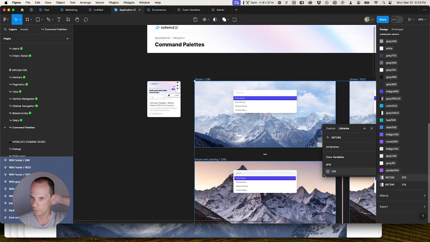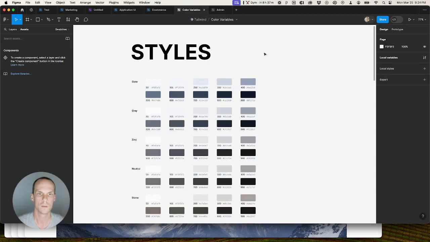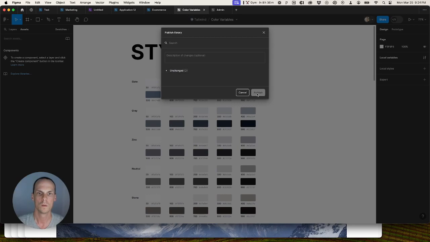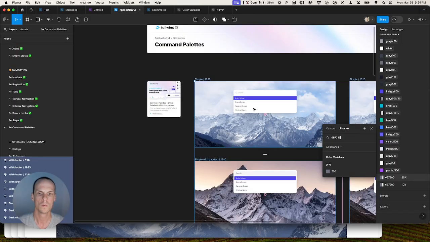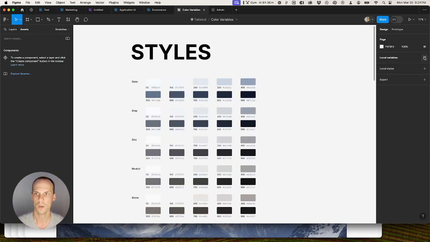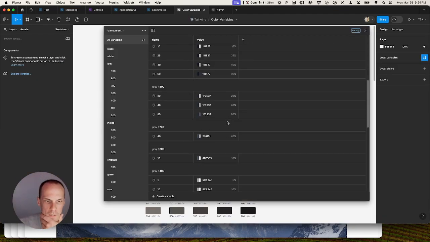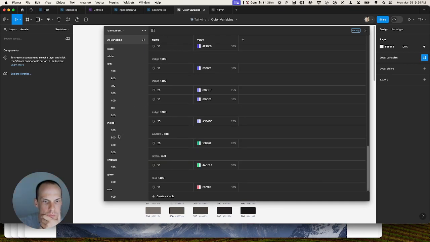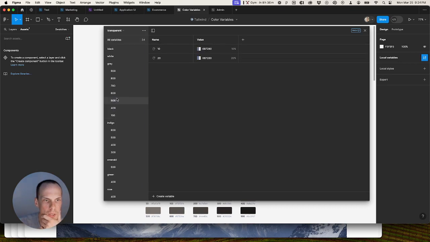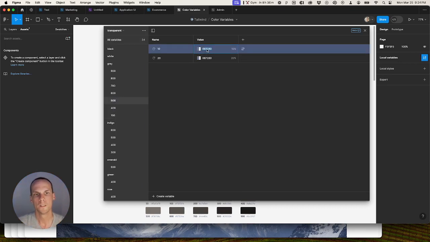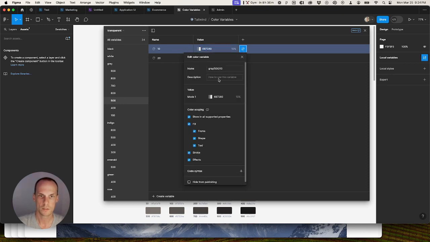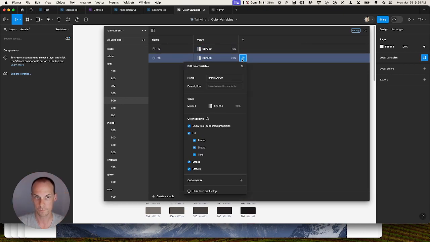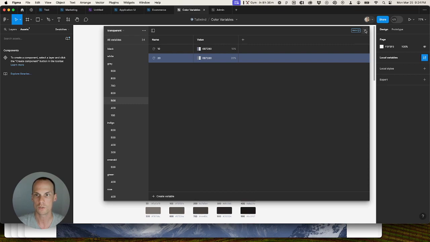The Gray 500 20% yet. 25. Put that in order. Copy this, paste that in the description so I'm able to search for them.